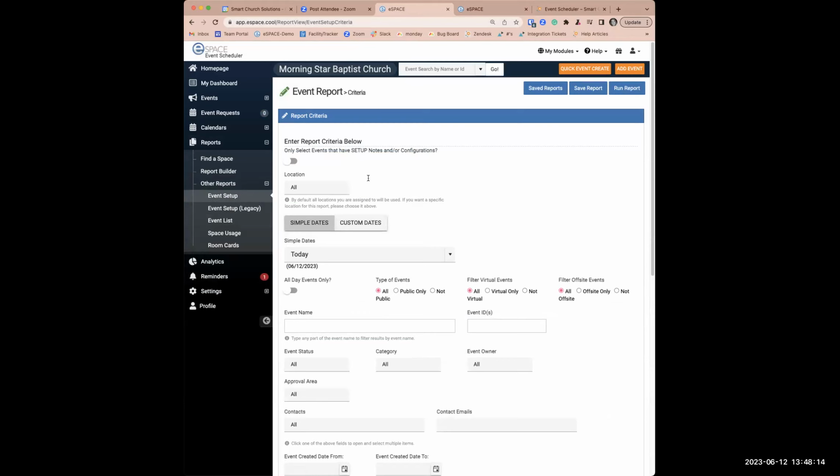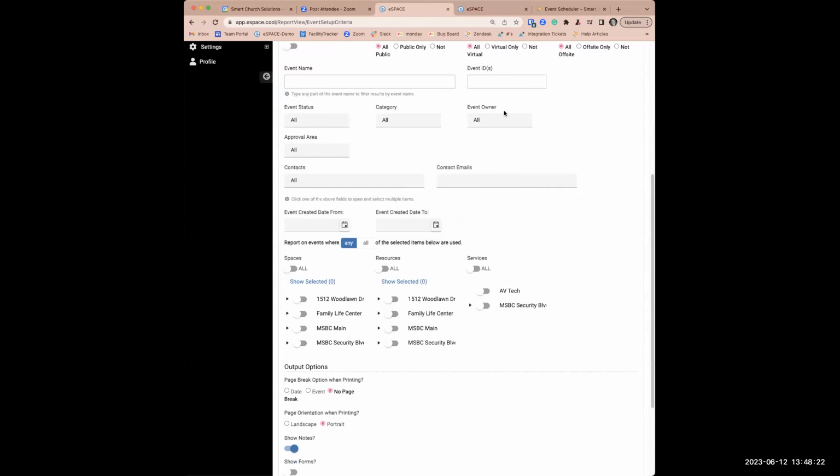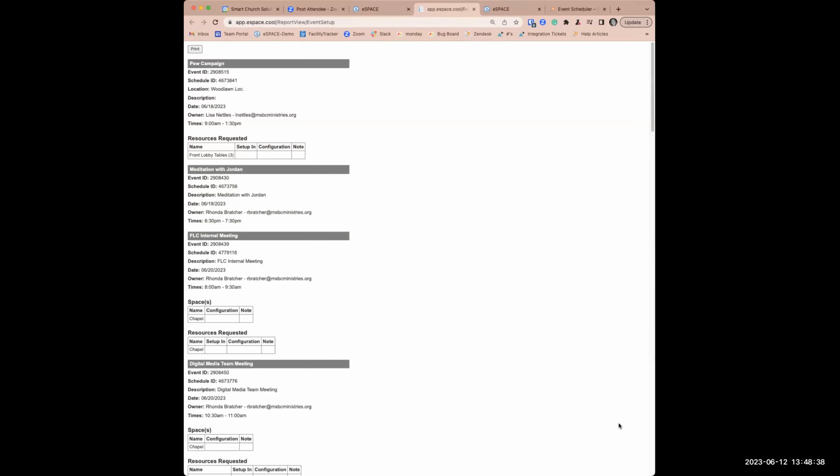Okay. So you have a lot of the same filter options. I'm going to try to keep this apples to apples. I'm just going to go with next week. I'm going to leave all the defaults to all, but you were also talking about attachments. So here's where you want to show the attachments. Or if you also want to show forms, or if you also want to show the contact, you can do that as well. Now here's the attachment. So let's run this report, which is going to be different. It's going to be a very different view, and that's on purpose.